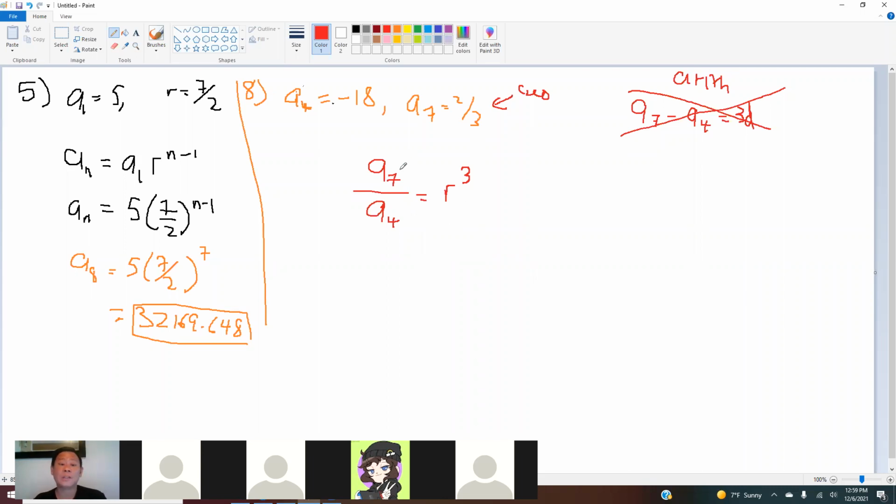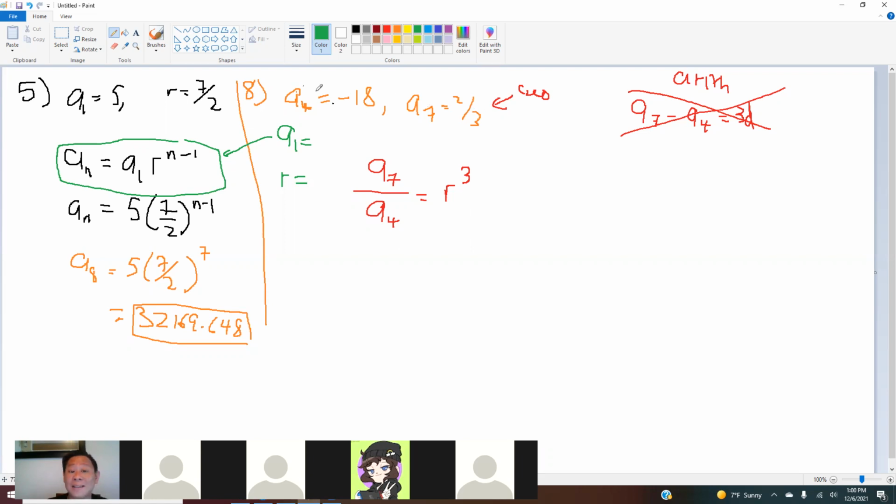So again, this question wants us to find your an term. So the main ingredients are a1 and r. Same thing with arithmetic, a1 and d. So if you know your a1 and your r, you just plug them into this formula and the rest is going to be the same. So finding a1 and r for this kind of question, you have to do the ratio, not the difference.